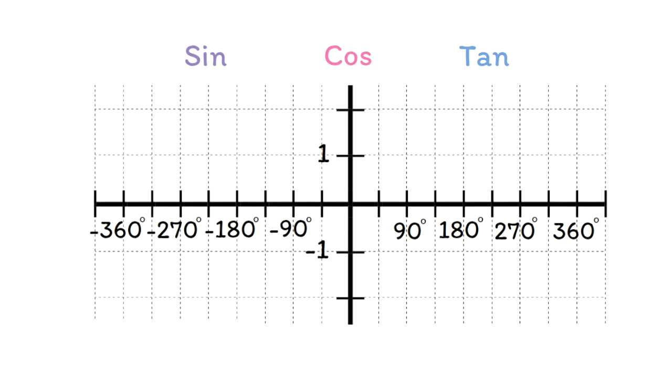Okay, so now that we know how to do tan, we know how to draw the three trigonometric graphs. And like I said before, it really does make up the majority of this topic. Here's a quick recap. All three graphs start on the same graph paper, with a 1 and a -1 on your y-axis, and your x-axis going up in 90 degrees. Sin and tan both start at 0. The only one that doesn't start at 0 and starts at 1 is the one with an O in its name, which is cos.